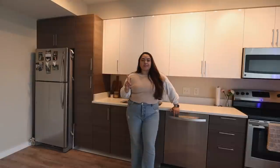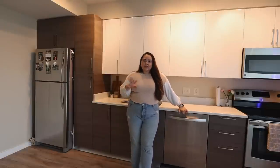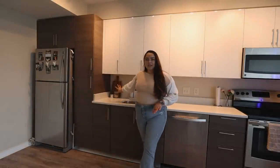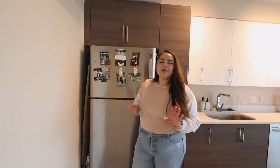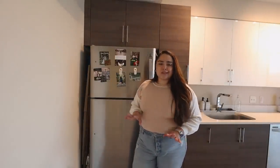Right when you walk in, it's a very open concept apartment — you walk right into the kitchen. I love this kitchen. The only thing it's missing is an island. For the amount of money they ask for this specific floor plan, you'd really think there'd be at least a movable island, especially because there's definitely enough space. That's probably my biggest con with this floor plan. Besides that, I really love that it's open concept. I love the colors — it's very modern, very minimal, and easy to decorate. Starting out on this side, we have the fridge. I wish there was a two-door fridge, but it's perfect for a single person or a couple living alone. On this side I have my moving boxes, but this is usually where I put totes or grocery bags. I also have a little stepper down there.